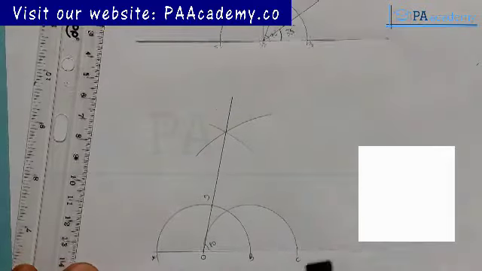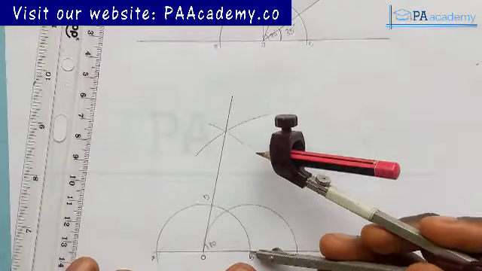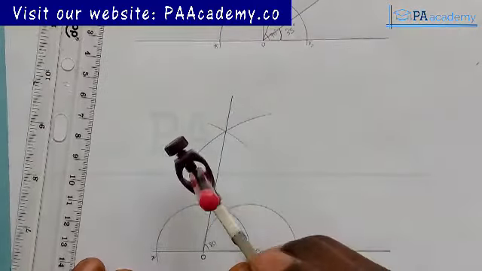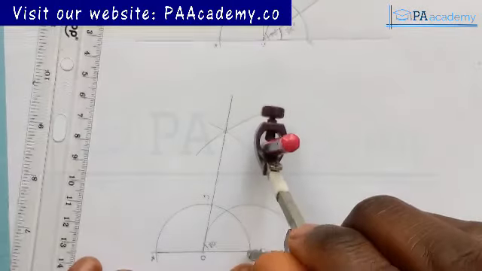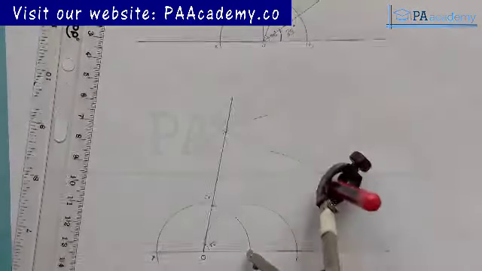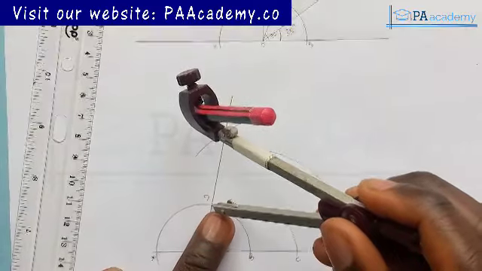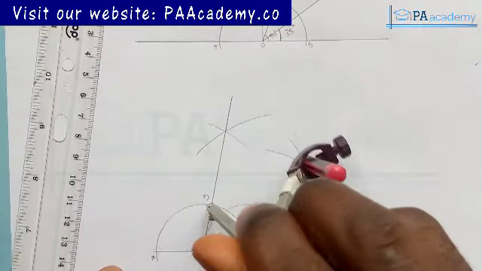I can bring in my compass at any convenient length. Place it on point B. What I want to do next is bisection of angles. Draw an arc from point B. With the same length, you come to point D. Then you draw an arc.